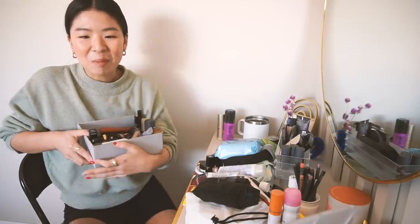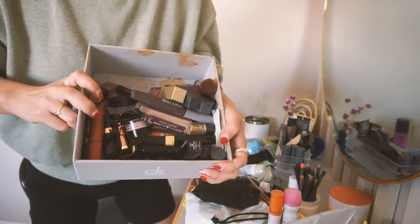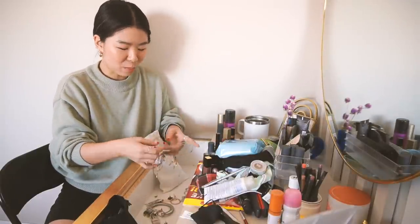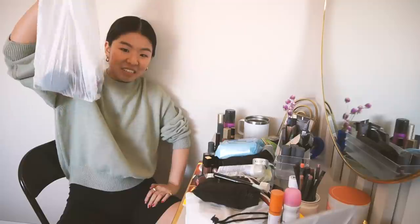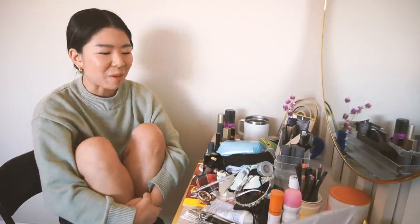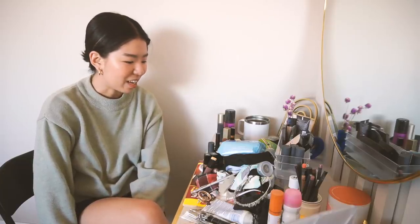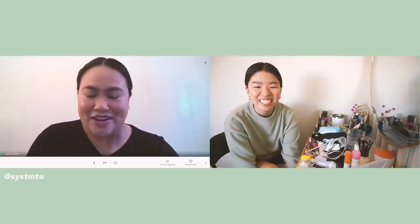I try my best not to encourage throwing it out because I like to put less waste in the world. I'm like someone who follows expiry dates as guidelines. Now I've got to go off and do this on my own. You'll be fine! This was super helpful, and I can't wait — I'm going to send you pictures of everything that I did after. Thank you so much, Charlie. Thank you so much for your help. I'm going to tackle this on my own and see how it goes.